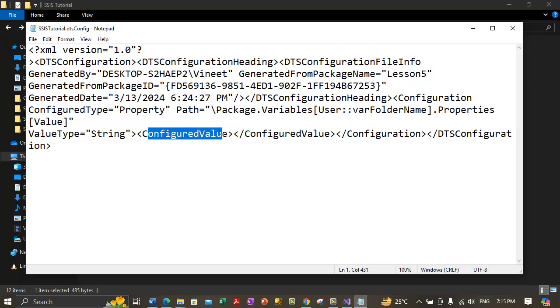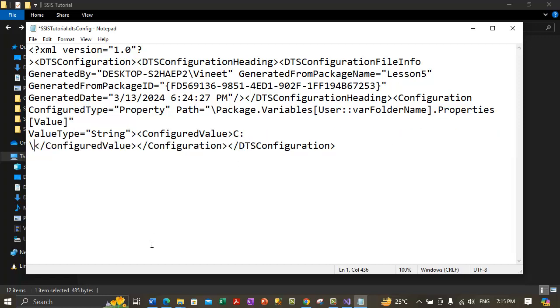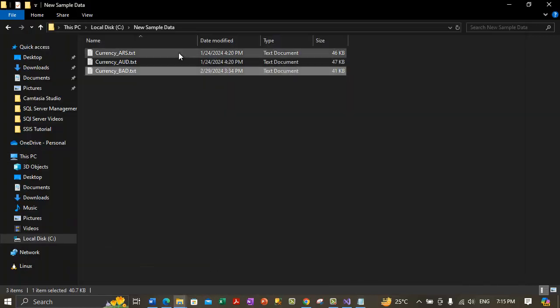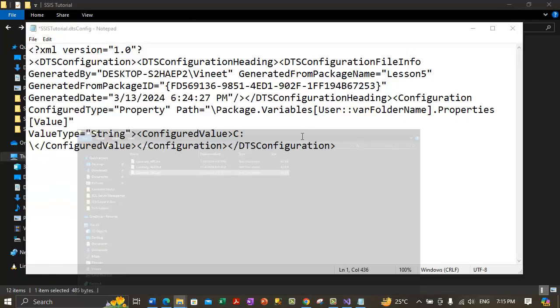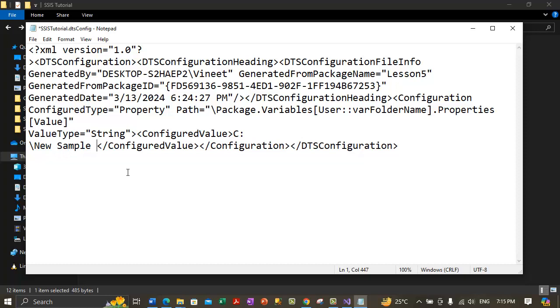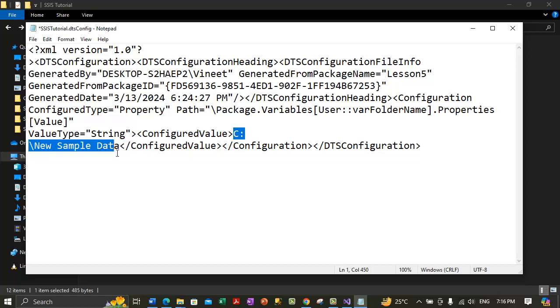Now don't surround the path in quotes. We will put in the path, but don't surround that in quotes. If the new sample data folder is at the root level of your C drive, the updated XML will show up like this. So let's update this configured value over here. It should be pointing to C drive, and the path is new sample data. Let me write that down. So new sample data with spaces. So I've configured the directory. It should be configured like this without putting any quotes, and this is the right configuration.